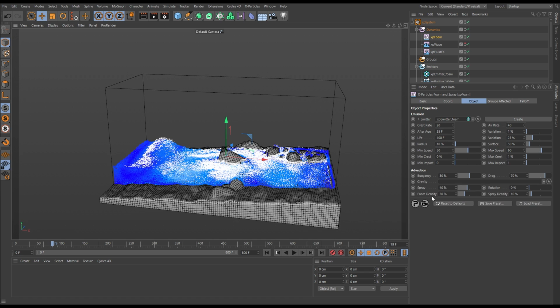And then we have a foam density and a spray density setting. This dictates which particles are considered to be foam particles, which are fully advected by the fluid, and which ones are spray particles, which are able to leave that fluid surface, and when they're on the surface, they're not advected quite as strongly as the foam ones.